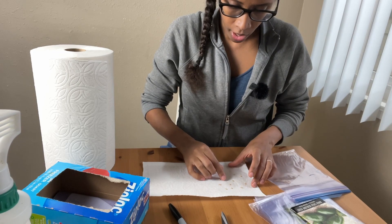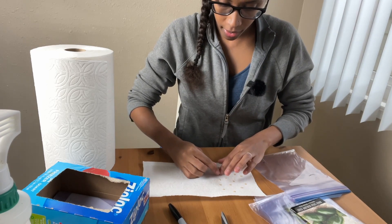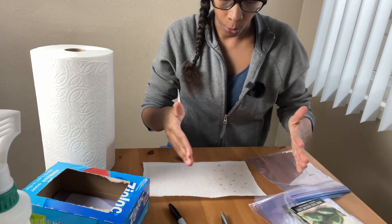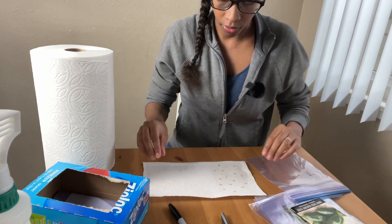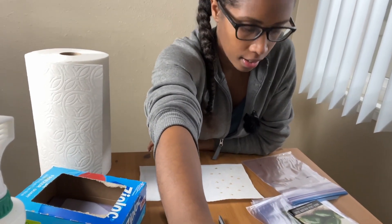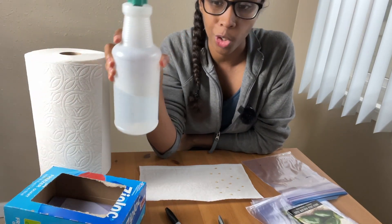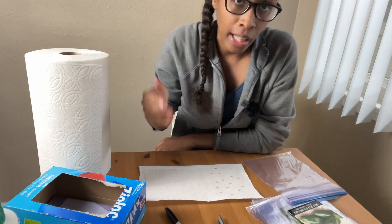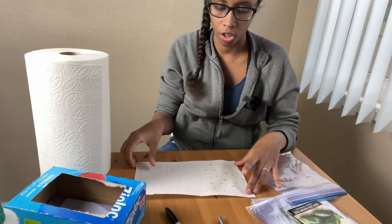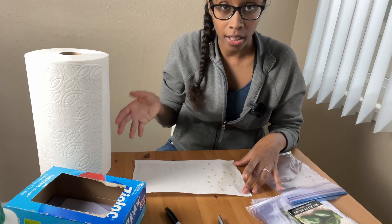For these poblanos I'm going to say that I want probably around 10 of these plants, so I'm going to plant probably close to 15 and put them on one half of this paper towel. I spread them out so that they're not touching each other. This is in case any of them mold in this process - that way if one seed fails, it doesn't grow mold automatically to all of the seeds. One thing you can also do to prevent this is put a little bit of hydrogen peroxide in your water - just a couple drops. You don't need a ton of it. I've done it both ways, but usually I have pretty good germination to the point where stuff starts sprouting before it molds, unless it's really old seeds.